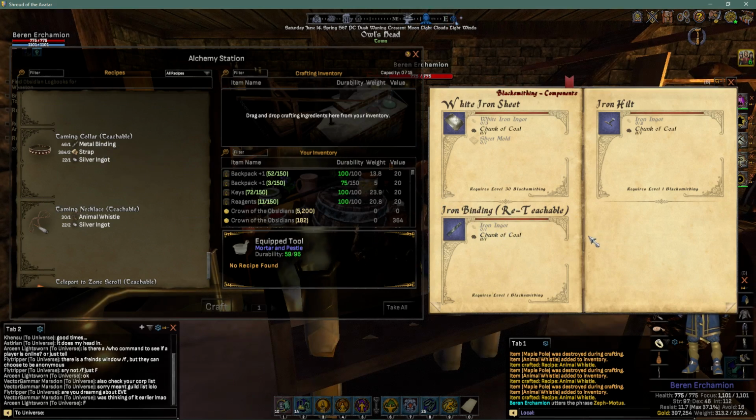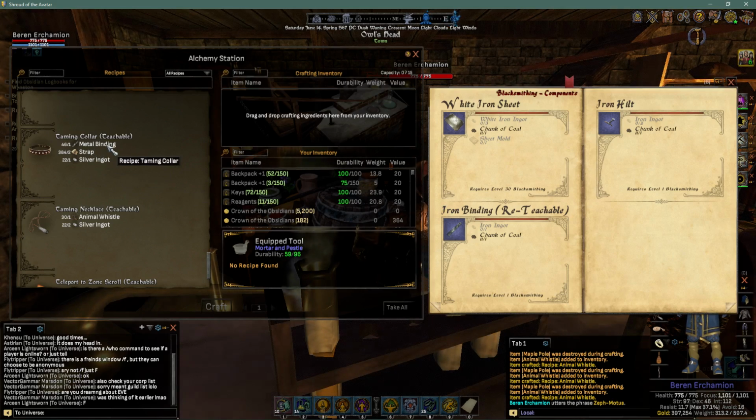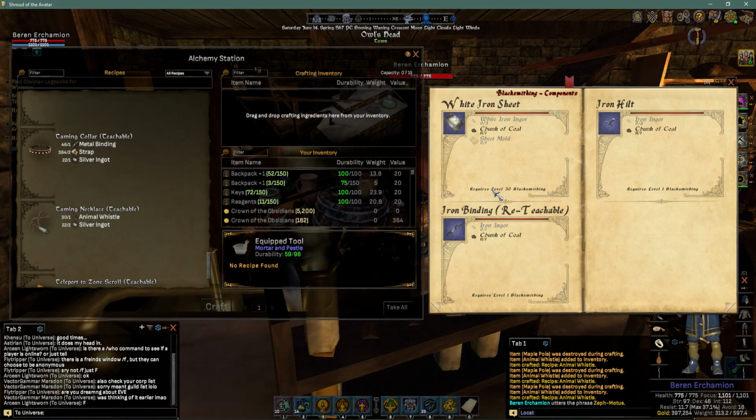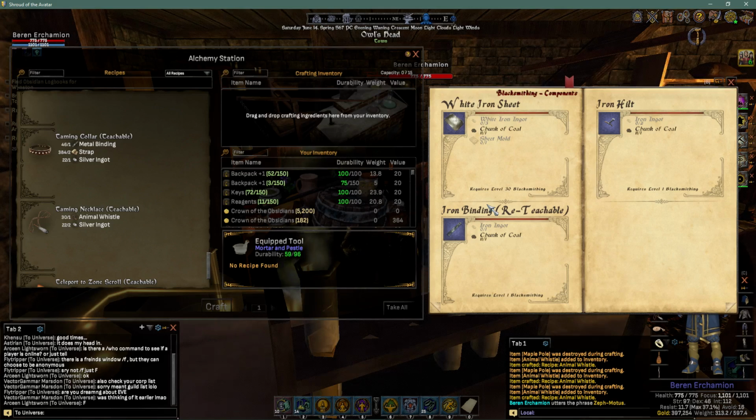So metal binding. The first issue I had, and I had the same issue with straps as well, is that it calls it metal binding, and I was like, okay. So I was trying to find metal binding recipes. I couldn't, basically. And then it clicked that there are different types of metals. So you can make iron bindings, copper bindings, etc. Fair enough. I've made a bit of a cock up there. Newbie mistake.